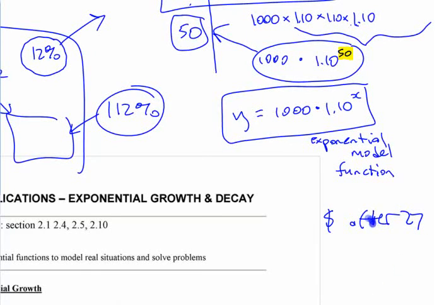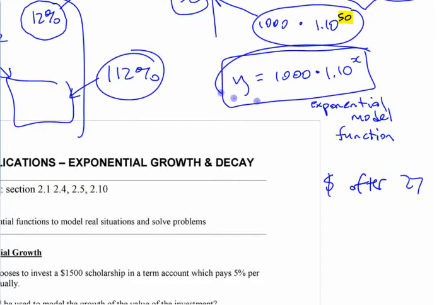I'm not going to go through and do all the solving of each of the questions I'm asking here because you know the math once we set it up. How would you use that model function to answer that kind of a question? Put 27 in, absolutely, right? Put 27 in here. 27 for that, because 27 years, that's the years, right? So you'd say 1,000 times 1.10 to the 27th, right?